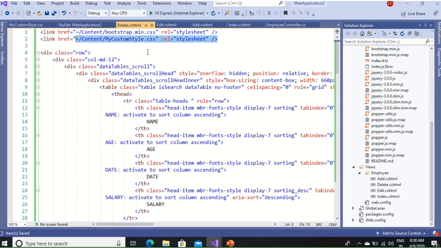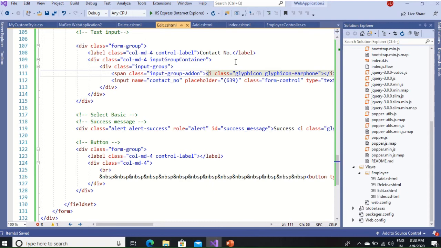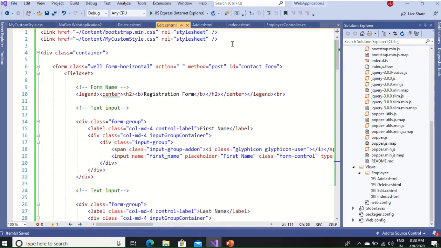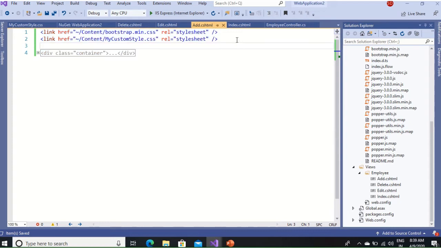Everywhere I am going to add this reference, so the performance is slow, because in every page whenever we are going, I am directing to the web server, so the performance is slow. Now every page is calling this line of CSS file from the server. So all the 4 files are calling. So the purpose of bundling is to put it in one place and call at a time, not different times.